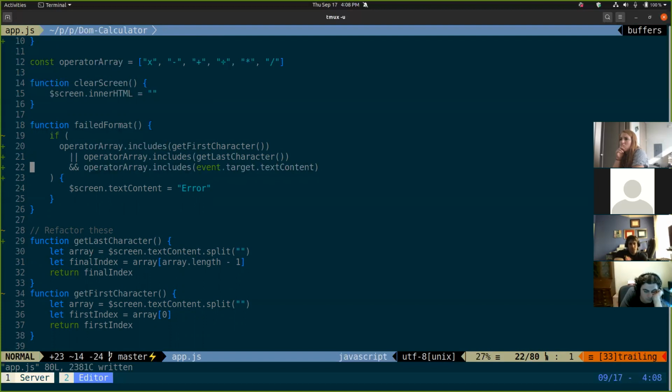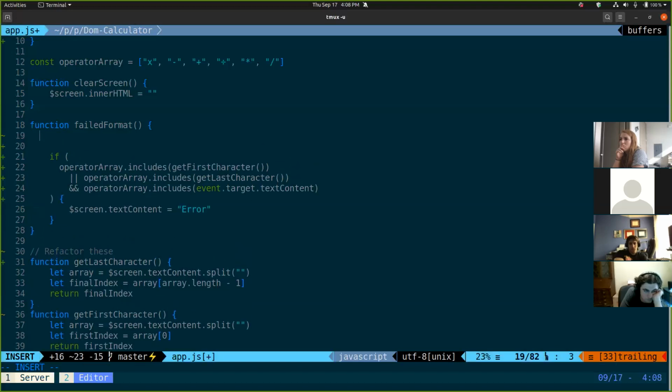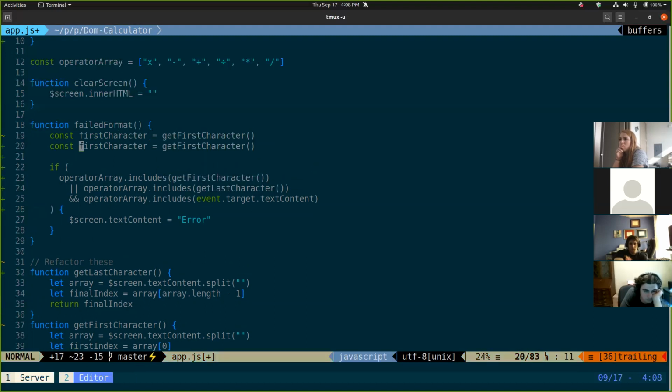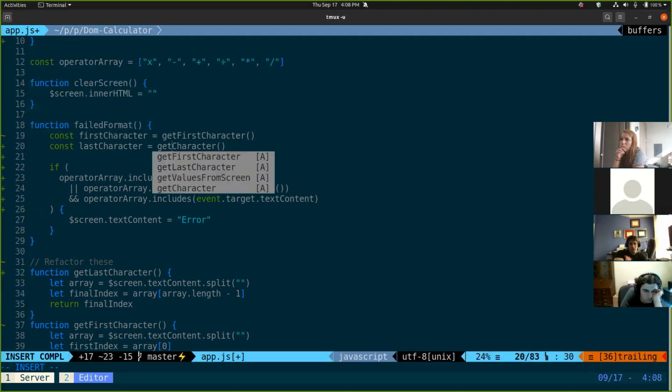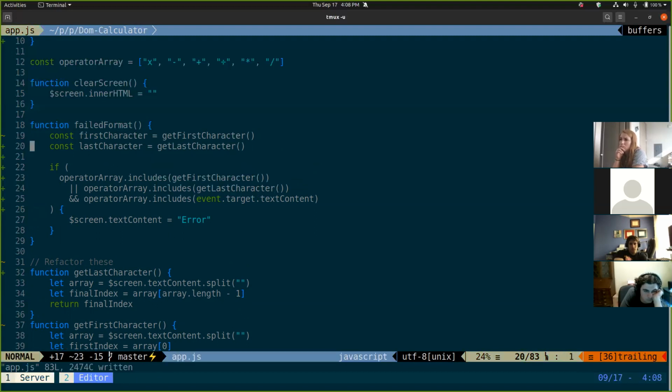Because that if statement is so complicated, I want to make some variables up here for this. So first character, watch how this cleans this up. This is a thing that functional people like me are really bad at, and Ruby people in general are super good at: renaming this stuff up at the top.